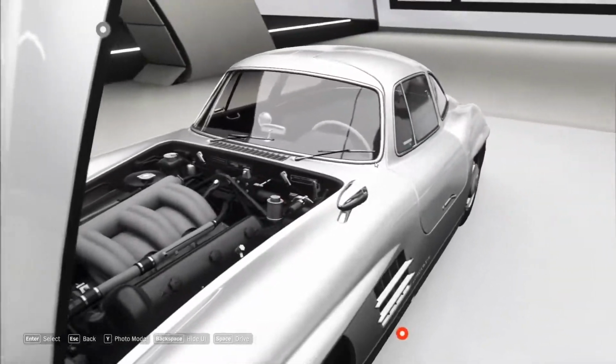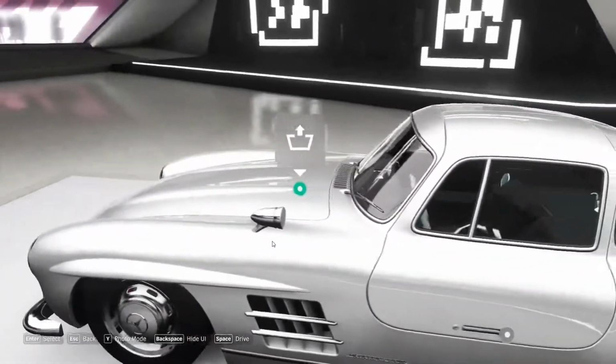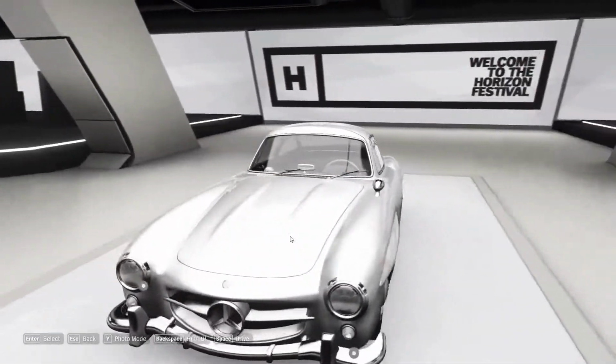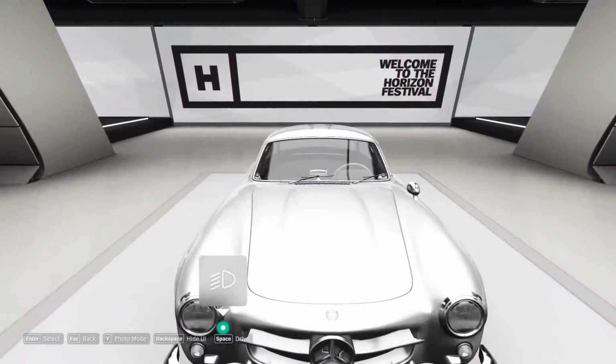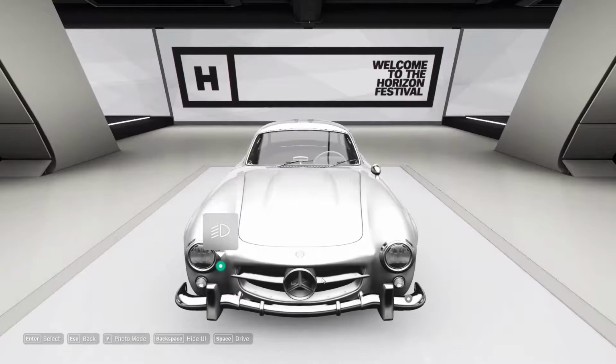Another thing that's just a neat little detail is the singular mirror right here on the driver's side, pretty awesome. I mean, you don't really see that nowadays because you can't really do that. But it just kind of adds a neat little look to the car, and it's really only seen on older cars, like around the 50s.